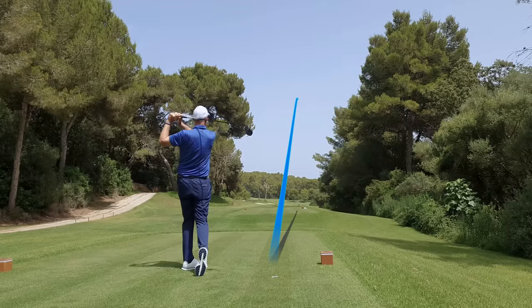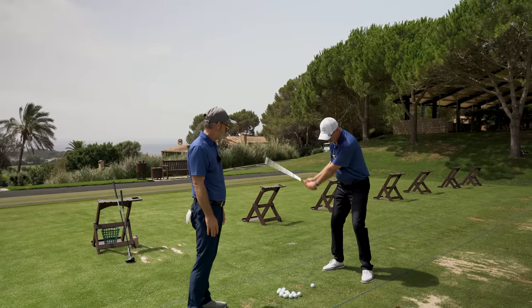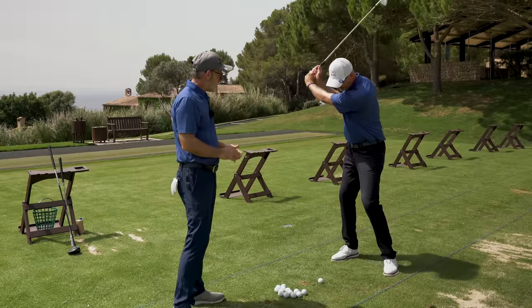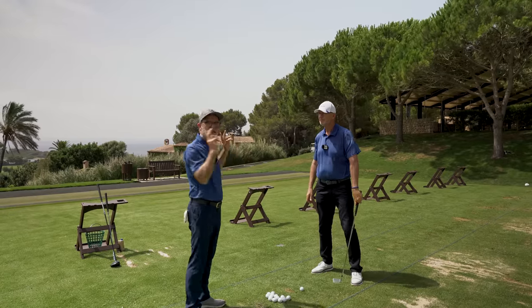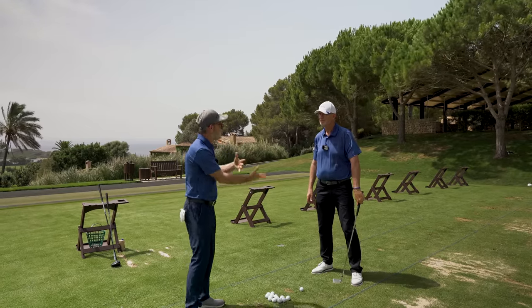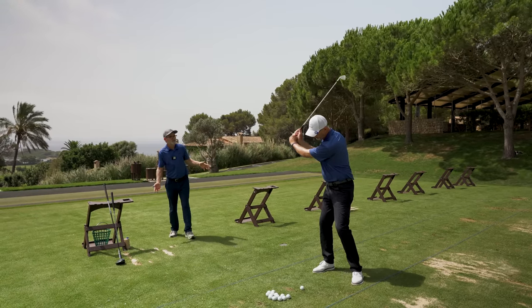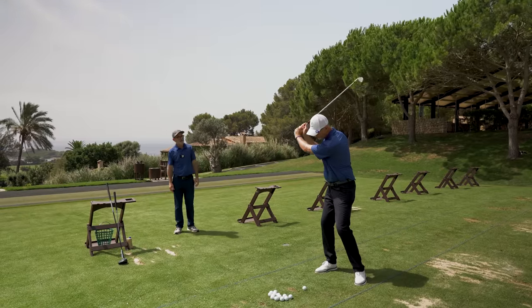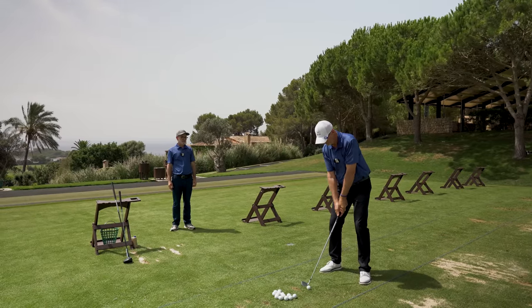Ah, there you go. What a golf shot. To get to 9, I've got to reduce the turn even more. That would get me to 9. That's a result of the 9. Just think 9 and let your body not respond, because that's not what it's going to do, because there's going to be no turn, as you say. So show me a 9. There we are. There's a 9. Okay, let's hit one. Wow.